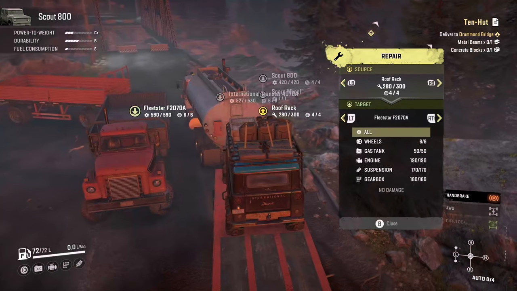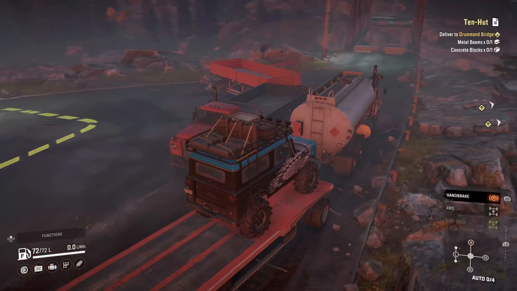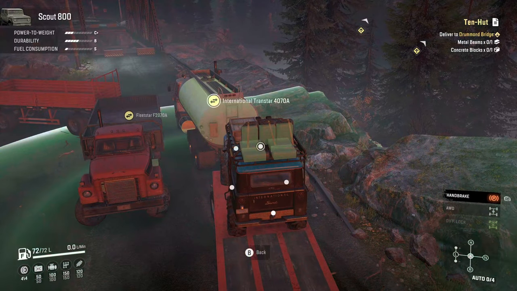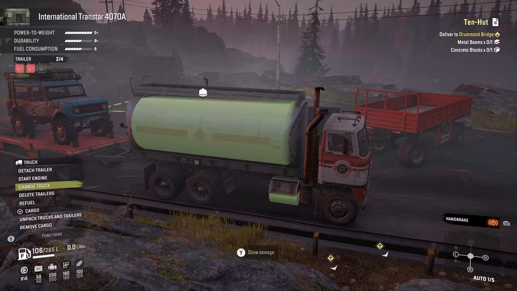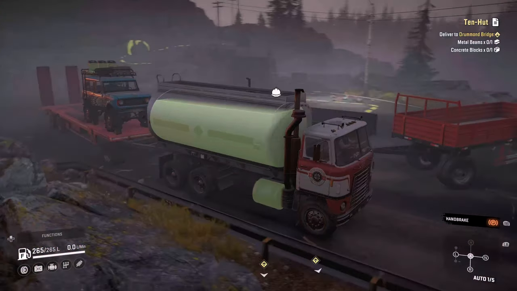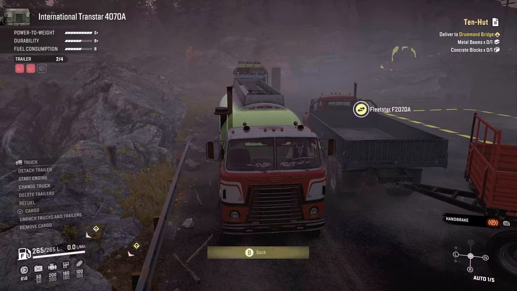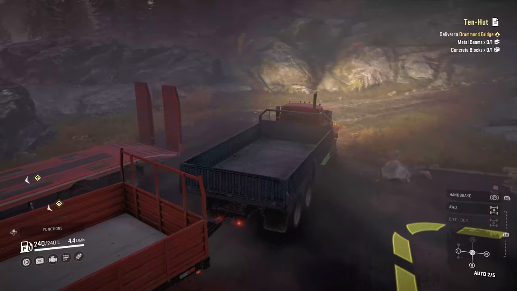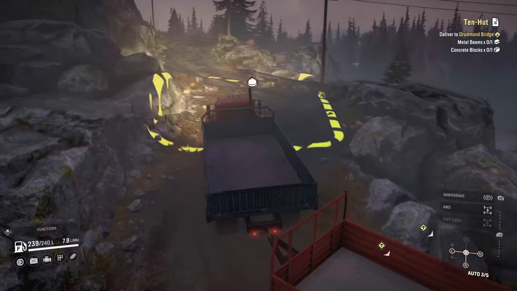Everything that's necessary to the Transtar, everything that's necessary. And there is nothing necessary for the scout, so that you can be packed again. Refuel from the fuel trailer into myself. Just lowering my weight. And change truck to the fleet star. And then we will be off to get the metal beams and the concrete blocks. So I will see you guys at the warehouse.